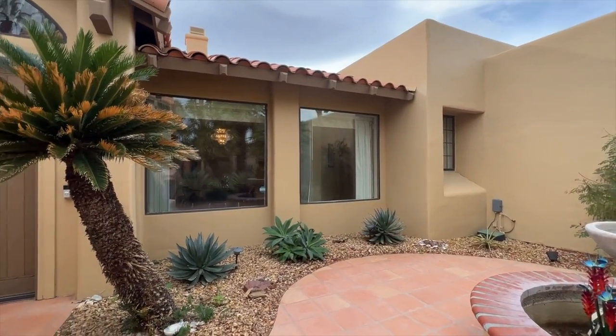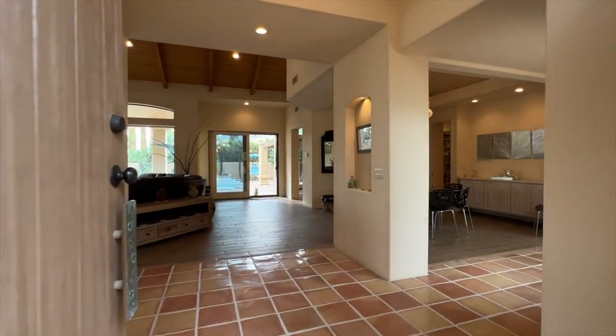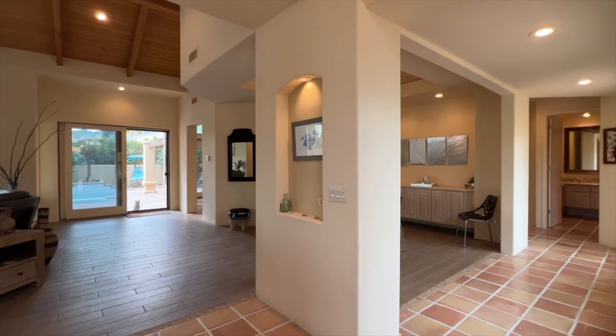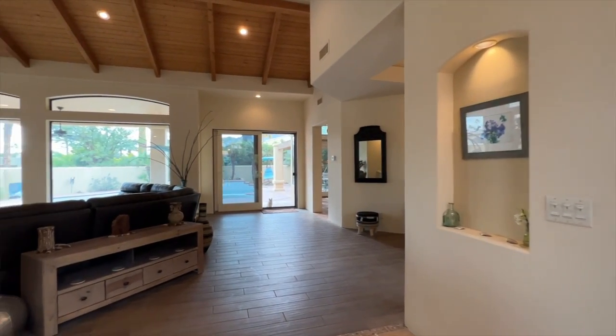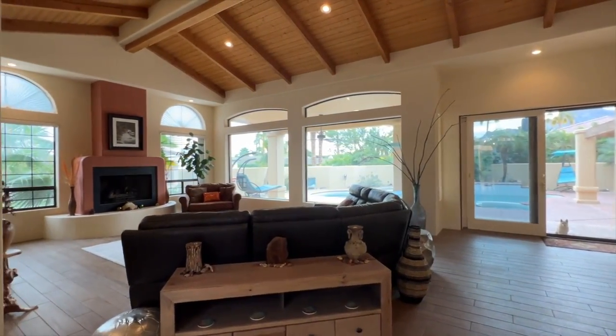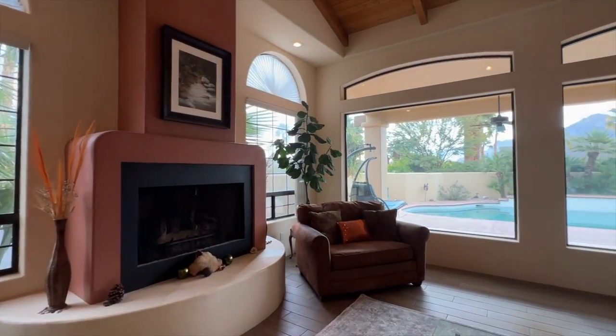The home's double door entry includes two custom doors with a unique metal patina embossed on their handles. This lavish entrance opens out into the living and dining area of the home. The grand living room is open and spacious with incredibly high ceilings. A terracotta colored central fireplace is the main focal piece.